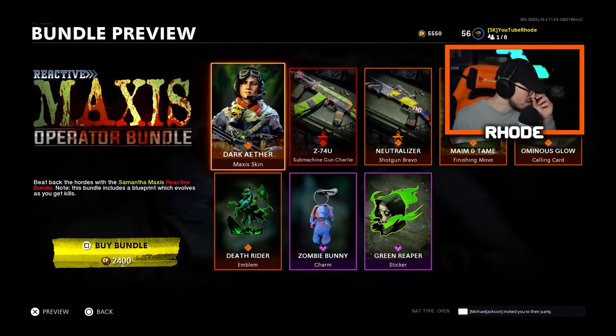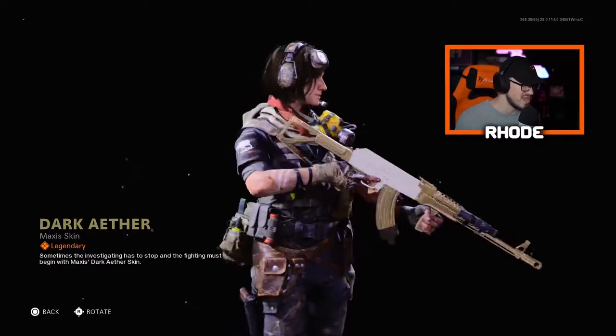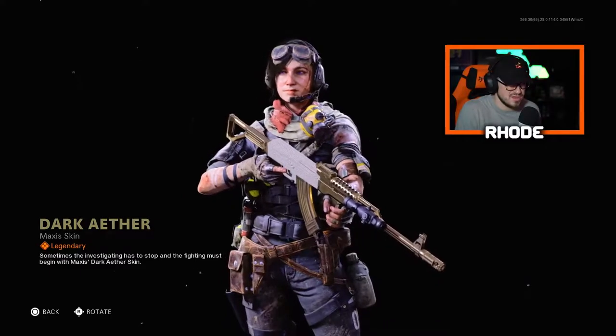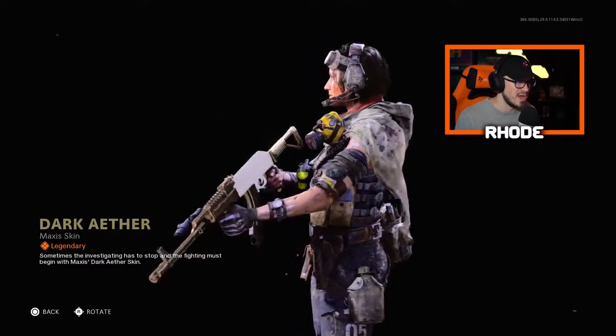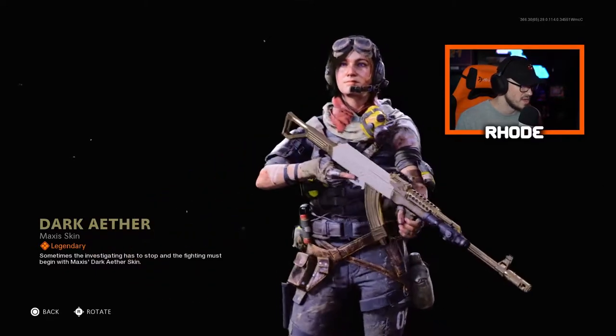So first, we have the Dark Aether MAXIS skin. Let's take a look at this really quick and just see if it's any good. The skin doesn't look good to me, to be honest. I do not really like the skin. There's nothing really crazy about it. I wish they would just go all out on these bad boys. That would be absolutely fire if they did. Really colorful and stuff. That'd be cool.